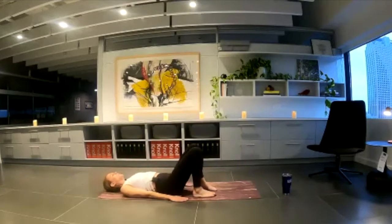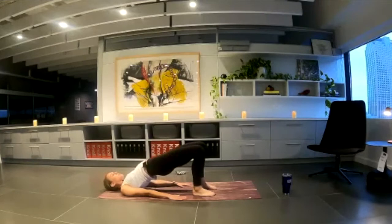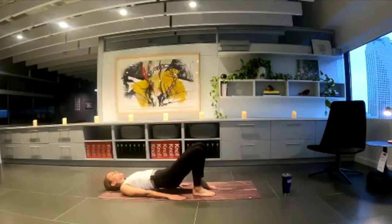Find a neutralizing bridge pose here. Press your heels into the mat and lift those hips up, firing through the hamstrings and the glutes. All 4 corners of the feet are pressing on the mat. One more inhale. Exhale to lower down.